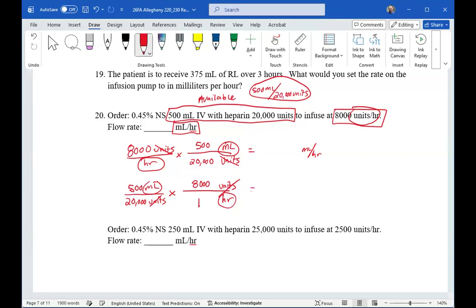Sometimes people ask me which way is the right way to do this, or say I do it this way. Well, A times B equals B times A. It doesn't matter the order as long as it's arranged appropriately. What's more important is the up and down, or the numerator and denominator. Make sure those things are right, and before you do any math, make sure the units make sense. Make sure the conversion units make sense. So, if I take 8,000 times 500 or 500 times 8,000, and then I divide that by the 20,000, I get a nice even, no matter which way we do it, 200 milliliters per hour.